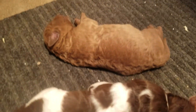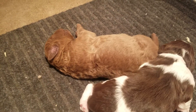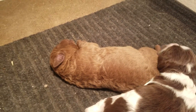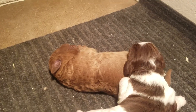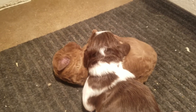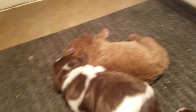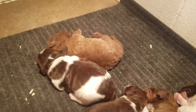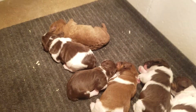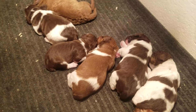And we have a new little addition to the pack. I am helping out a Chesapeake Bay Retriever breeder. They had a C-section with one of their moms, and she only had one puppy, and the mother didn't have any milk. So Nestle has taken on the role of surrogate mom. She's such a good girl.